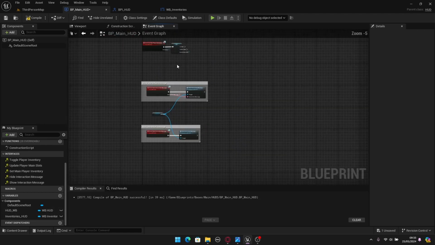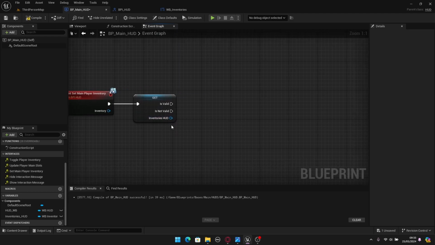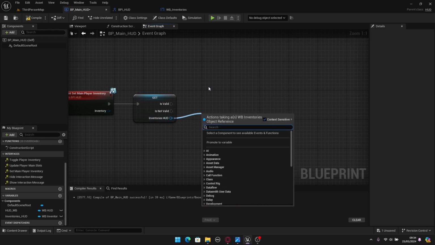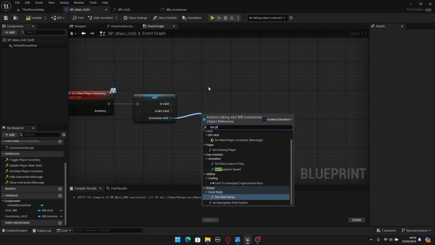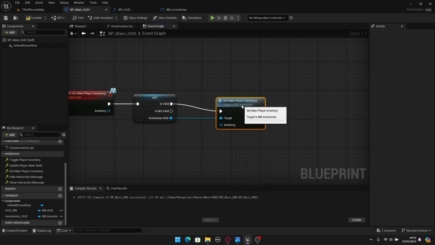So of course, this variable here is the reference that we need to call this set main player inventory. So let's drag from this and just type set main player inventory. So this one here, the call function, let's select this, and of course from is valid, so connect the is valid on the execution pin here.